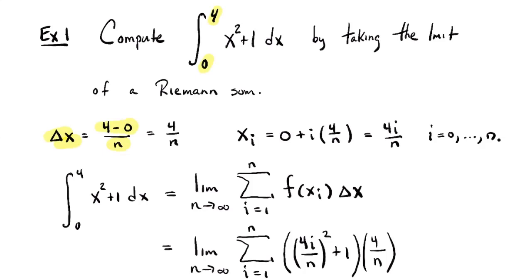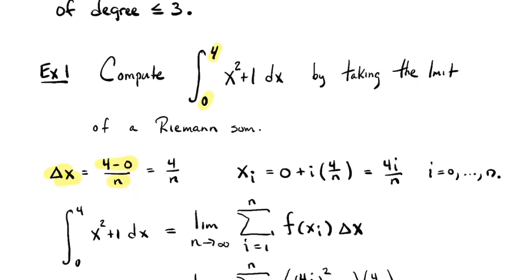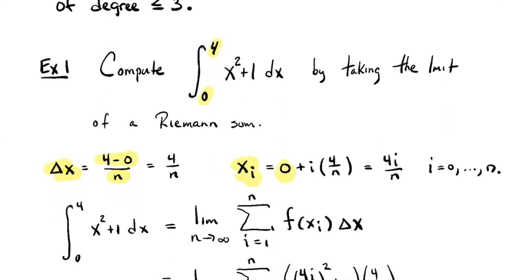And now I'm going to scroll a little bit here to go back. I'm using this definition for the endpoints. The ith right endpoint is always a plus i times delta x. So that's what I'm computing down here. My ith right endpoint is a, that's 0, plus i times delta x. Delta x is 4 over n, and I've just algebraically simplified that. So that's 4i over n, my ith endpoint. I'm going to take i from 1 to n in the sum down here because I'm going to use right endpoints, but that's all of them. x sub 0 is equal to a itself.